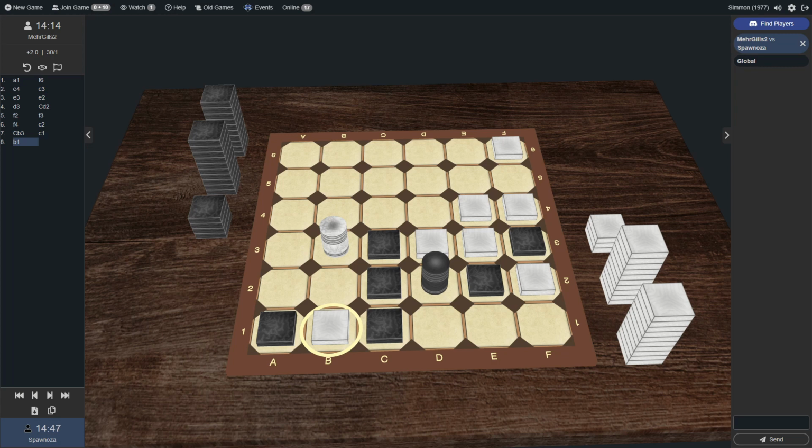Black potentially filling in here at B2 would make a lot of sense. Yep, does so. This is where it gets a little tricky for white. Who plays at A2? Hmm. What is the play here for black? I mean, maybe F1 for black. Yeah, does play it. It's like I'm psychic.